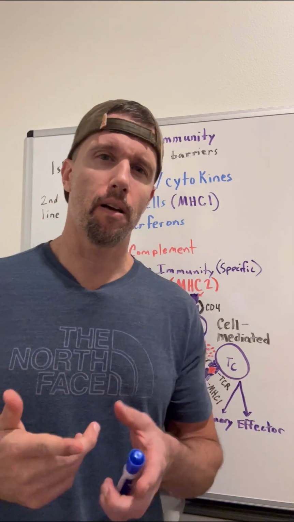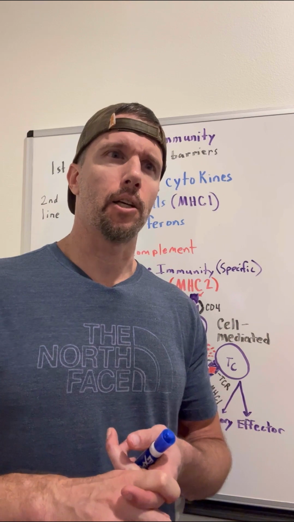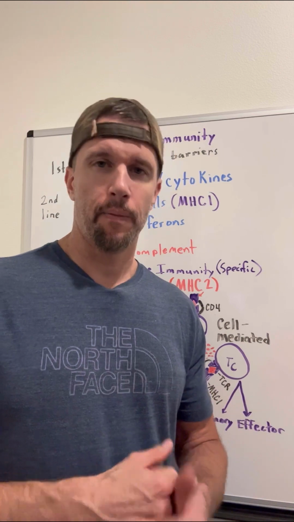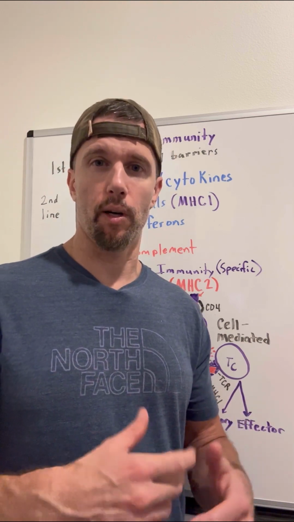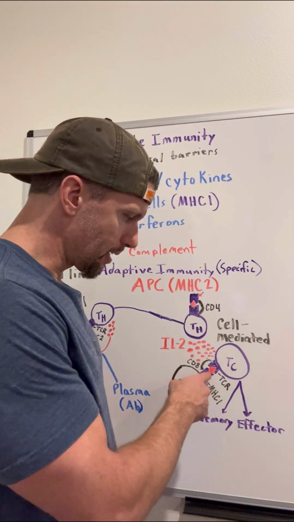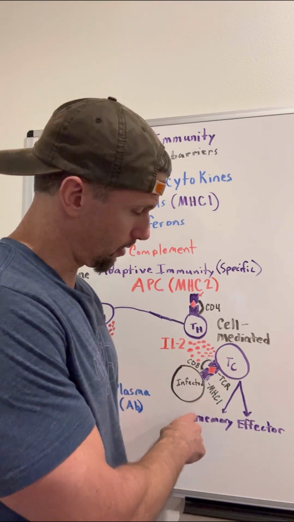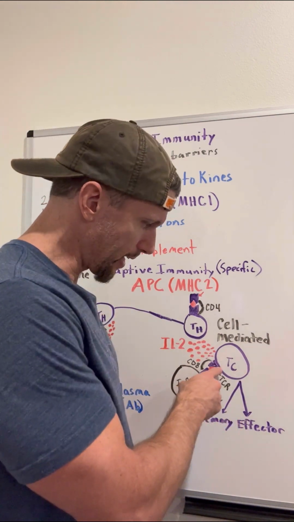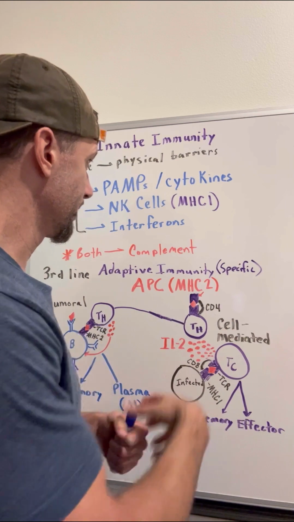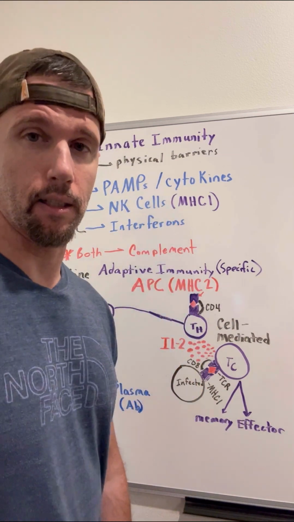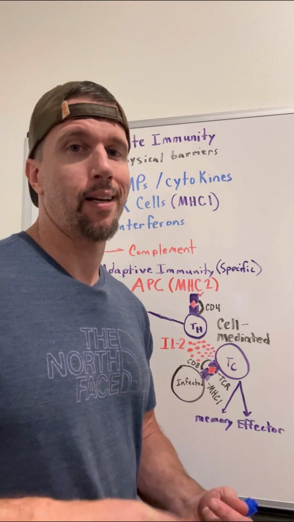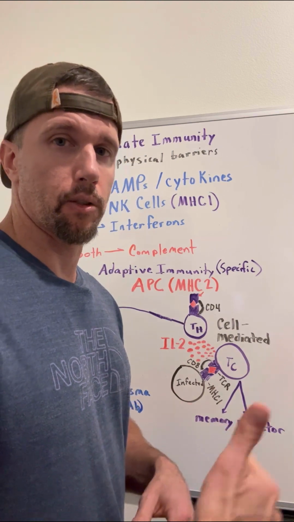Because think about it, if we have a virally infected cell that is a virus-making factory, we want to shut it down, so we've got to get rid of that. And if we have a tumor cell, we want to get rid of that before it multiplies. So these cytotoxic T cells are really good for those situations. If it sees this antigen in the MHC1 complex on any of our tissue cells, it'll recognize it. If it's specific for it, it'll actually bind to it, and it will release the same things that its lymphocyte cousin, NK cells, release, which is perforins, which cause perforations in the cell membrane, and granzymes to cause the cell to commit cell suicide.